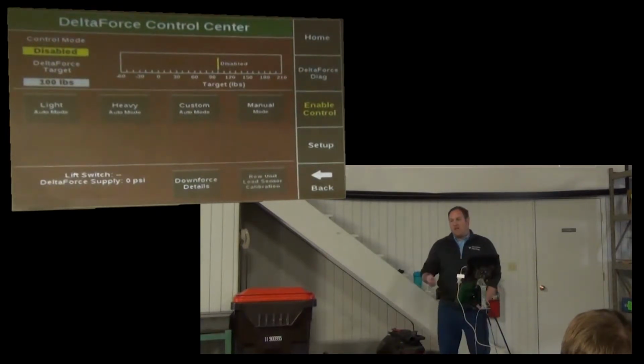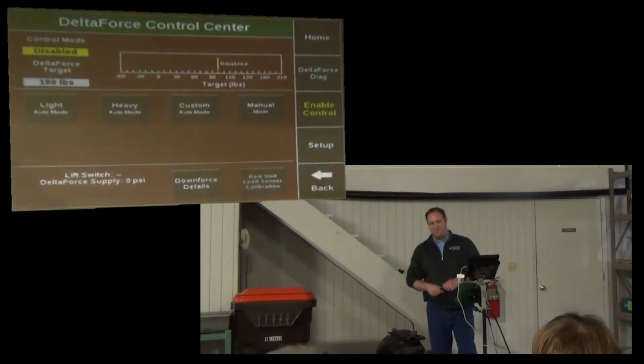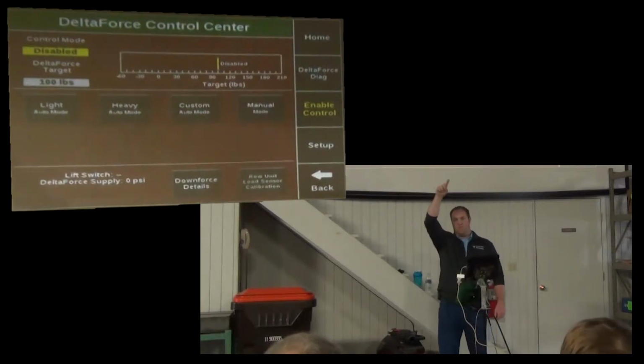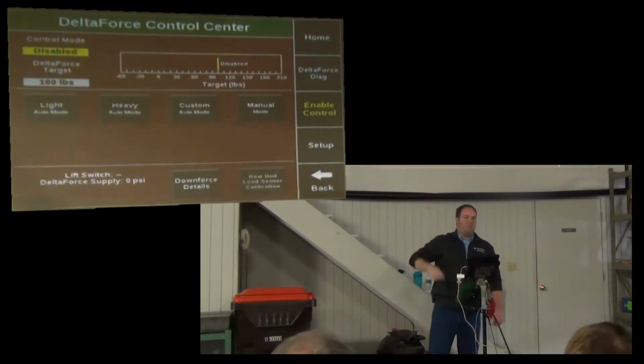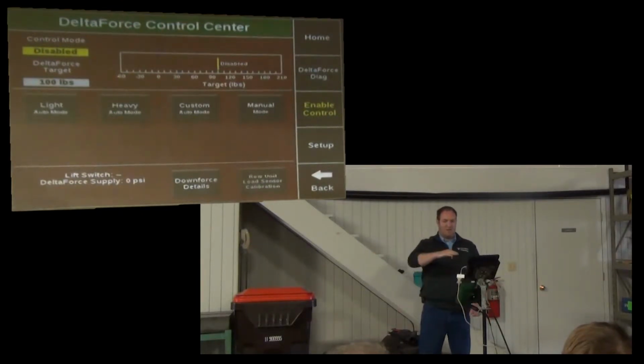Now with Delta Force, the weights are a little bit heavier, the targets are a little bit heavier, and the reason is because this is a different measurement. Where Air Force controls to the lowest measurement in the last 3 seconds, this is controlling to the average downforce sub-second. So if I take a sine wave, a chart that maps my points, they're constantly changing up and down and up and down. What Air Force controls to is, I go to the bottom of that in 3 seconds, find the bottom, and I control that.